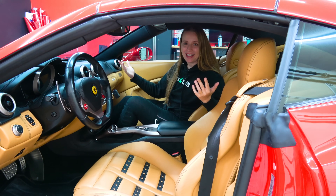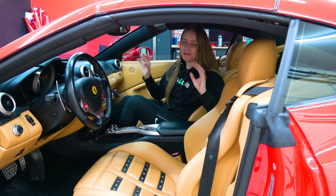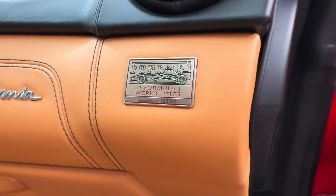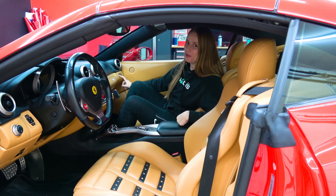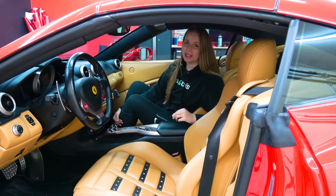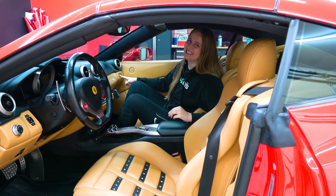Welcome inside the Ferrari California — there's a lot of cool stuff in here. One thing that stood out right away: there's a little rectangular plaque on the dashboard with 'Ferrari' engraved on it, and below that, an engraving of a Formula One car that reads '31 Formula One world titles.' Kimi Räikkönen won the driver's championship in 2007, and the last time Ferrari won the constructors' title was 2008 — the year the California debuted. Ferrari has not won since, so this is still accurate.